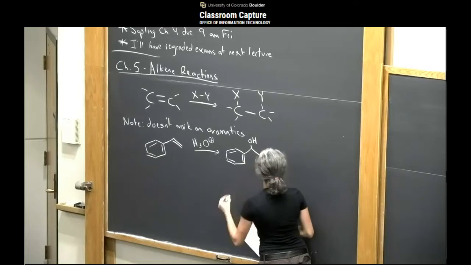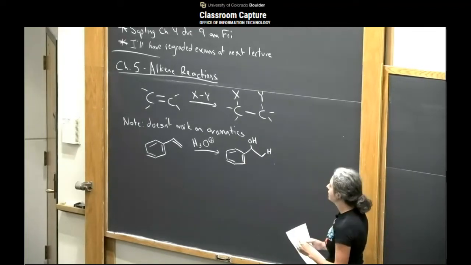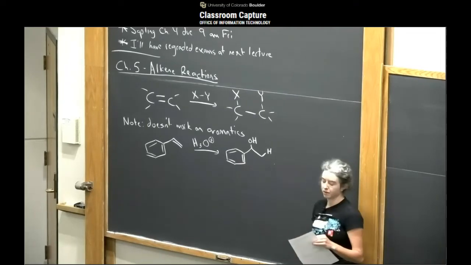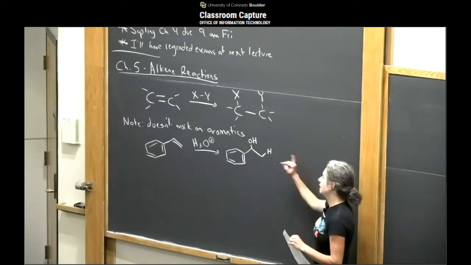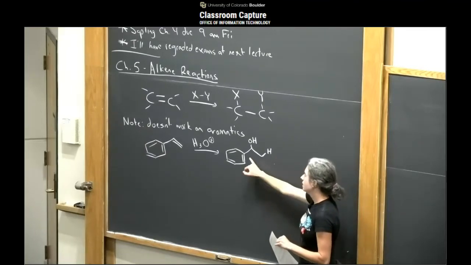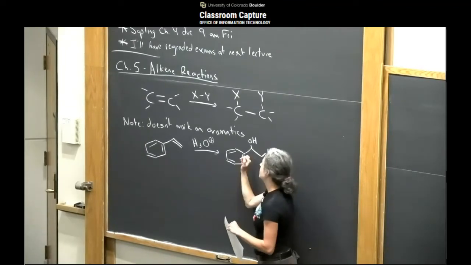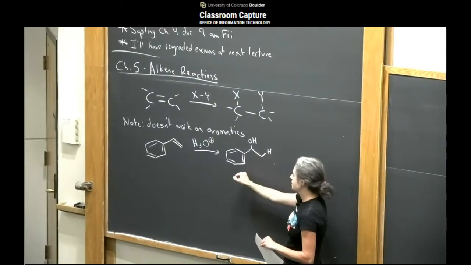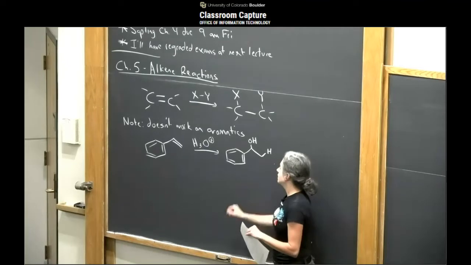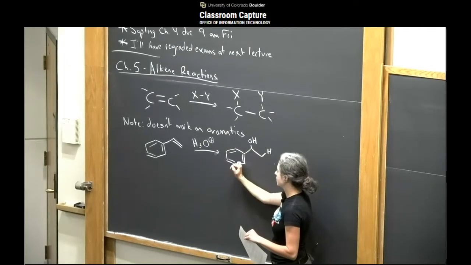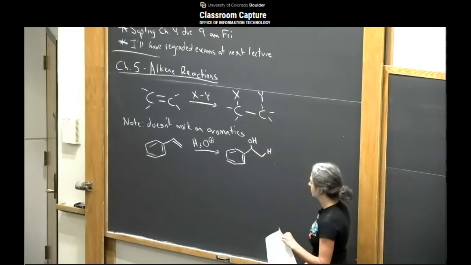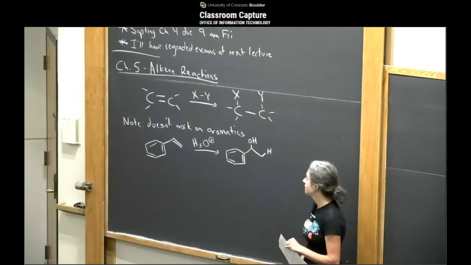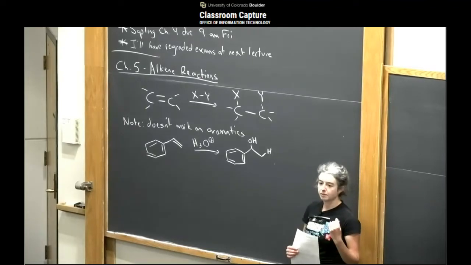Okay, so that's one thing that we're going to have to focus on here when we start introducing Markovnikov versus anti-Markovnikov style reactions: what adds where. Okay, so we do this reaction. We're adding an OH and an H, but note that it's only changing the alkene. It's not doing anything at all to the aromatic ring. So we're not going to see things that we can do to change this aromatic ring until much later on. For now, pretty much treat this as just some unreactive lump that does nothing. Okay, questions about that?